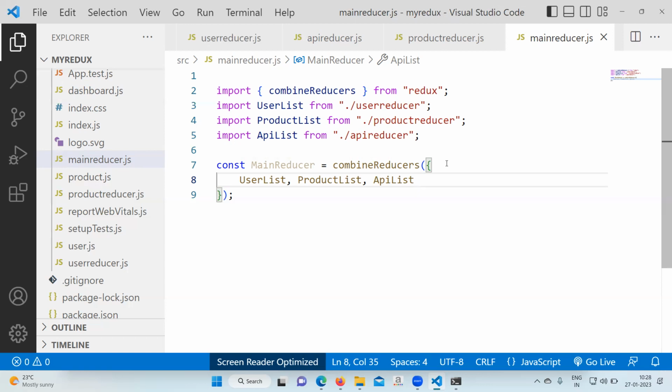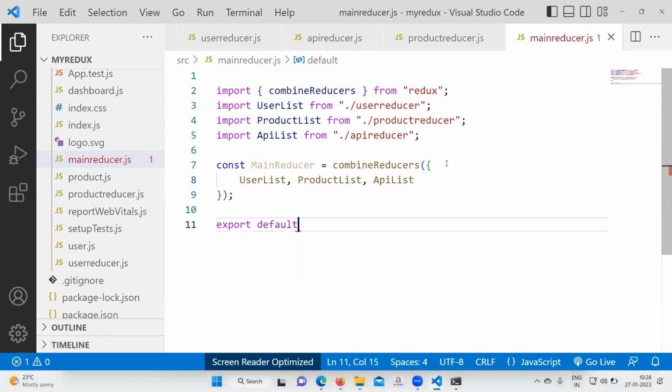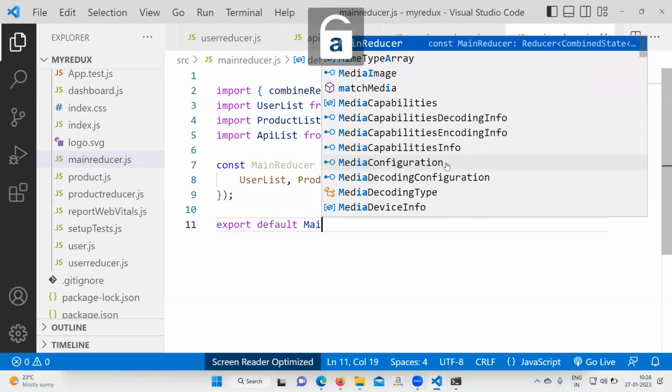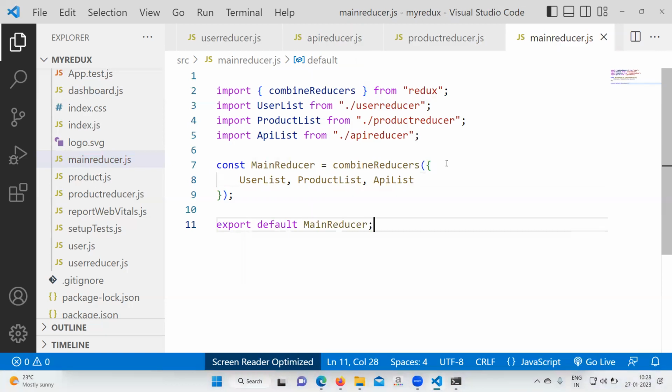So you got one final reducer, that is called main reducer. For this main reducer, we will do export default main reducer. Export default main reducer.